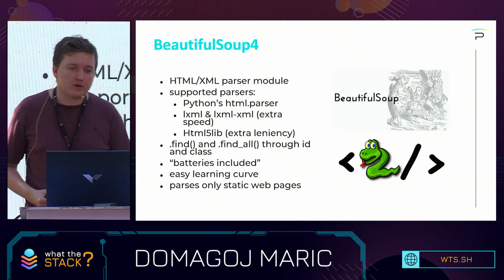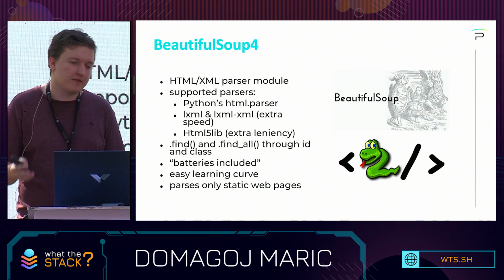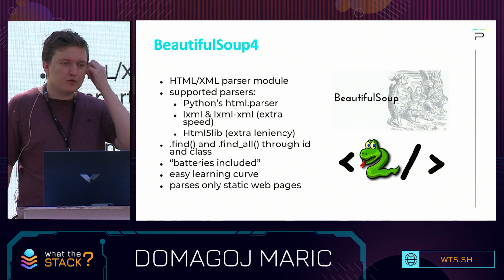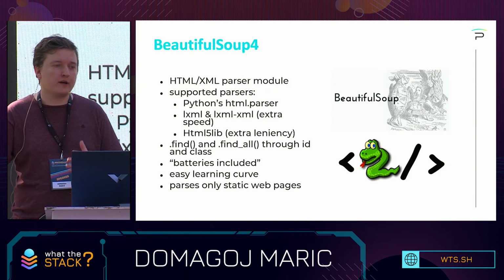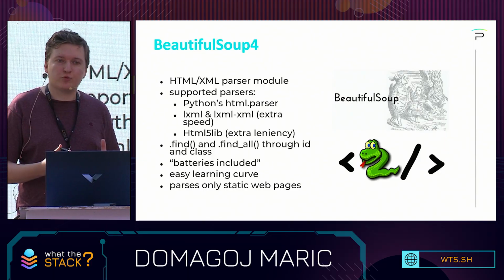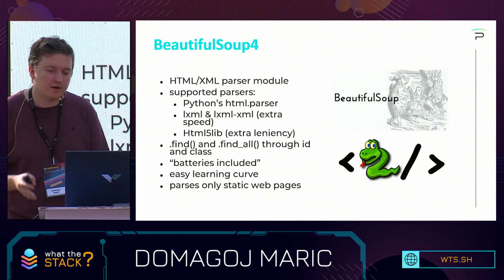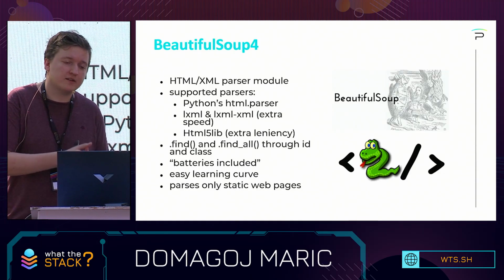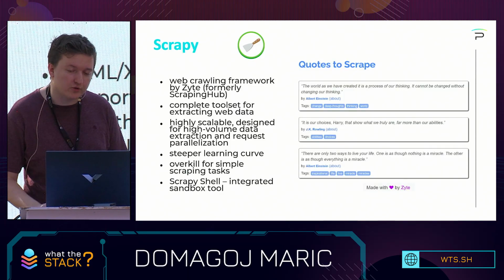So Beautiful Soup 4 is the most famous example in Python. It's the most beginner-friendly module if you're starting out in Python with web scraping. You get the request with requests or URL-lib, and then you just process the request with Beautiful Soup. You then use find or find all and use CSS selectors or different kinds of IDs or classes to locate the elements which you need, and then it's over. You're done with the scraping part. Pretty straightforward, but of course it has its drawbacks. Of course it parses only static web pages, so if you have some dynamically loaded content, it might not be fully suited to do that job.